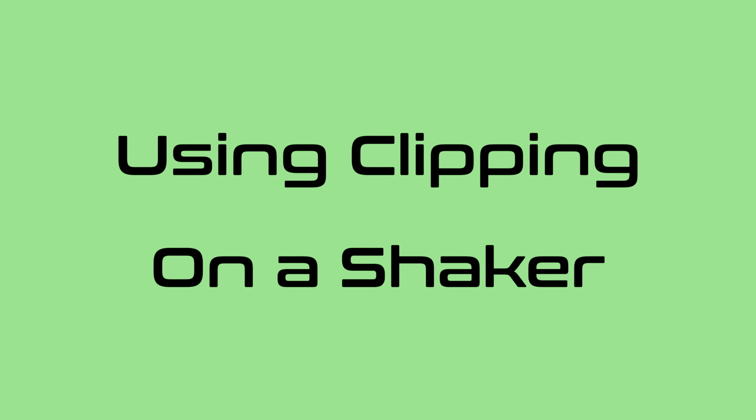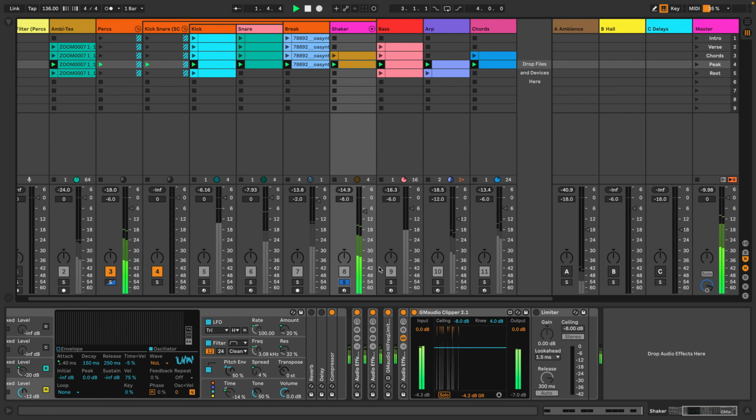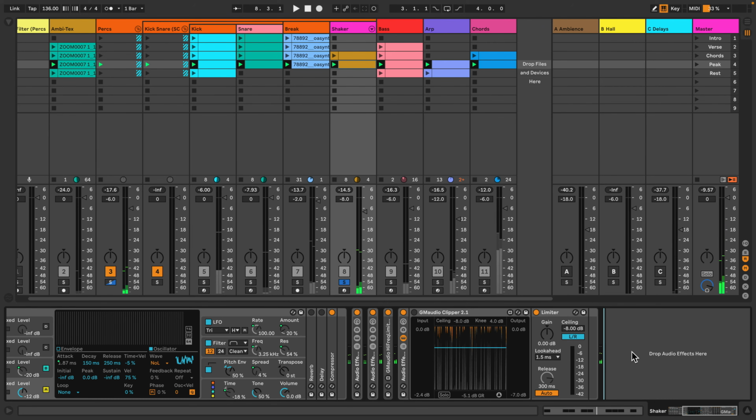Now, the other two sounds in this project are a shaker and some chords. On the shaker, there is a lot of dynamic range and a lot of movement. And I'm doing it just to take off some of those peaks. And if I switch between that and Live's limiter, again, I'll make this left and right. So again, it makes the sound just that little bit duller. And in this track, I really like the edge to contrast the kind of softness of the track.